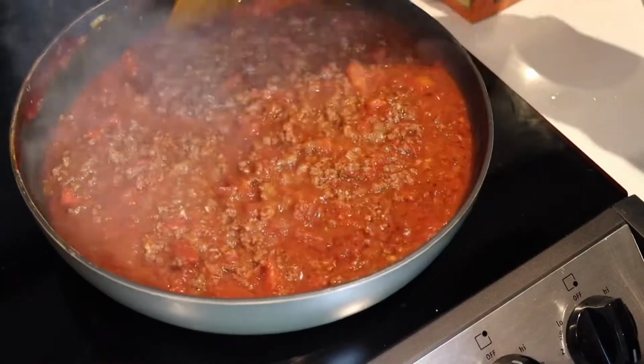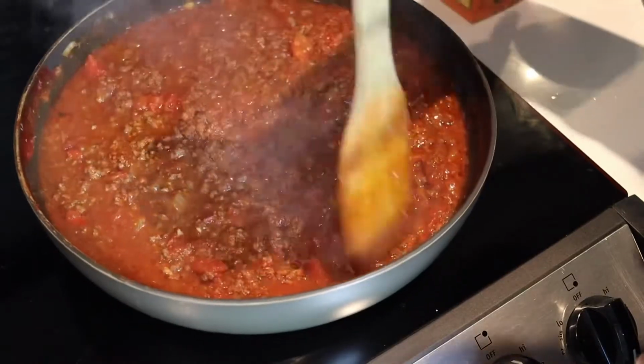A lot of people might think that making lasagna is intimidating, but in this video, I'm going to break it down into 3 easy steps. And the first step is to make the meat sauce. The meat sauce is a classic bolognese with tomatoes and ground beef, and I add a couple special ingredients to set it apart from any other lasagna you've had.